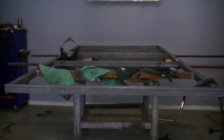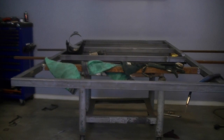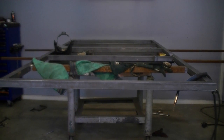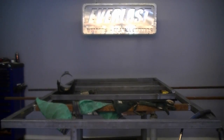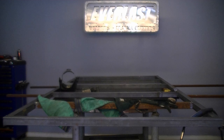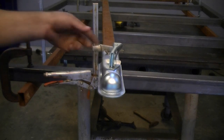Here I've completed the trailer frame. Remember in part 1 I said that this was a 2-trailer build. I had to settle for some shorter tubing because the supplier was out of stock, so on this last trailer, instead of wasting an extra piece of tubing, I had to use a piece of older tubing I had in stock to finish the last cross member. It's a little rusty, but it works.